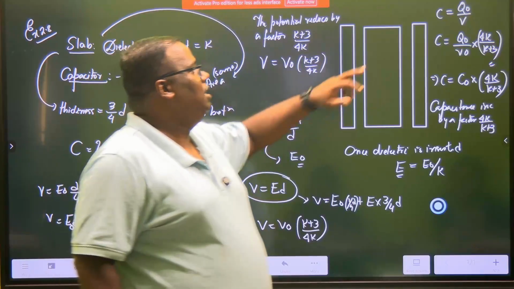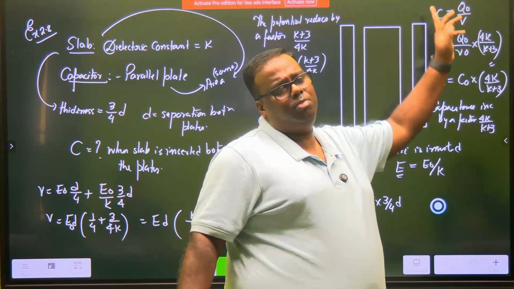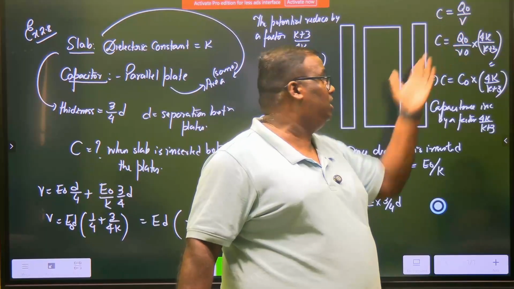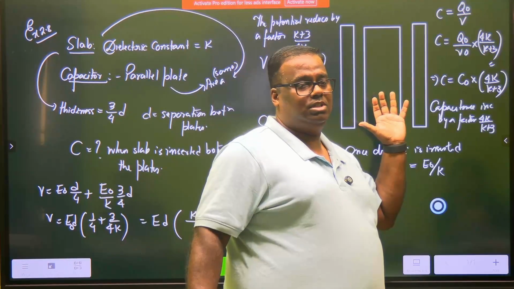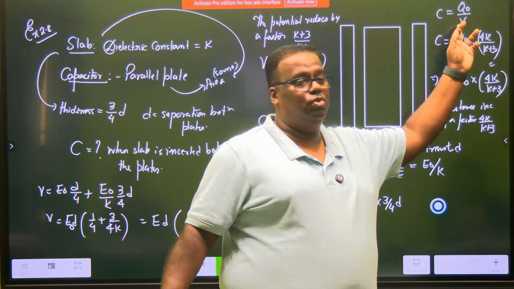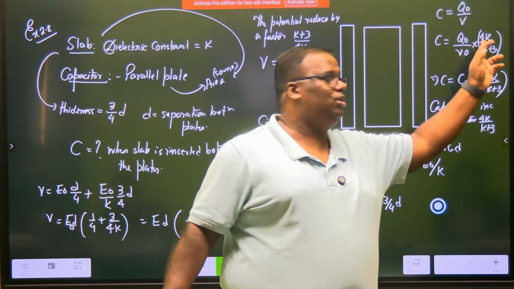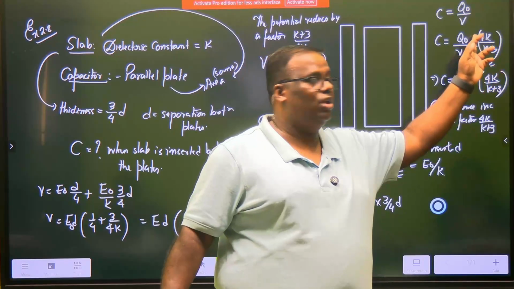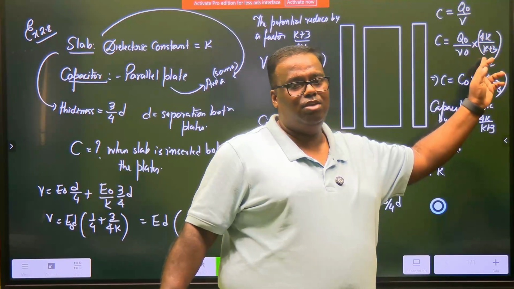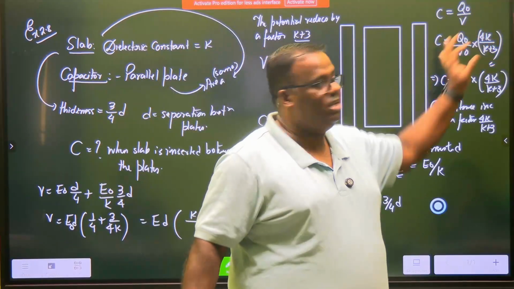So we say that the capacitance is always the charge divided by the voltage. This is the capacitance with all this disturbance that you have done. So capacitance is the charge divided by the voltage developed by your disturbance. This voltage is V naught into K. So this has gone up. Now it is 8 divided by 5, so the factor is more than 1. And this is actually K.